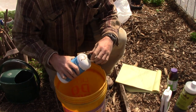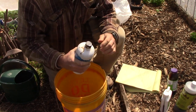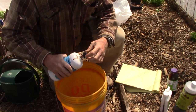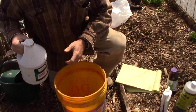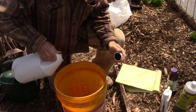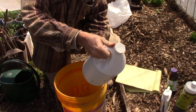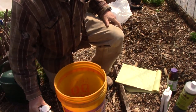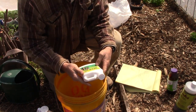I'm not even going to worry about measuring this stuff, I'm just going to eyeball it. This is the fish fertilizer. I won't fill this bucket up — I'll probably do about two to two and a half gallons. This is the liquid kelp, organic kelp. It says to use one ounce per gallon, so that was about right. Let's shake it well.